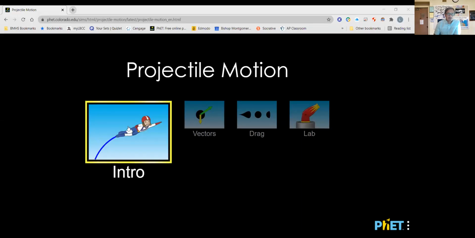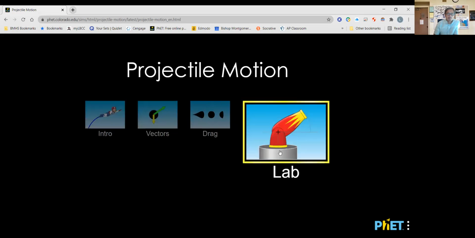So let me go ahead then, and let me share with you my screen here. All right. So this is the lab that you're familiar with right here. So like I said, many of you probably used the introduction activity here in order to get acquainted with the lab here. Or you could have used the actual lab itself as well. They both kind of offer the same opportunities. They offer the same type of manipulative controls.